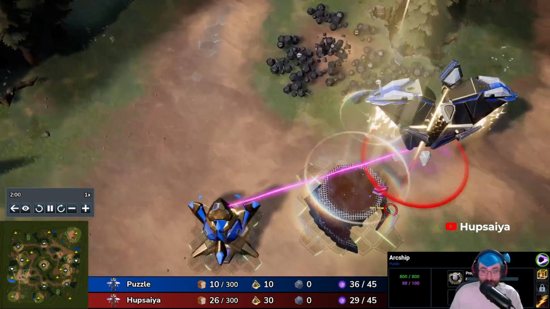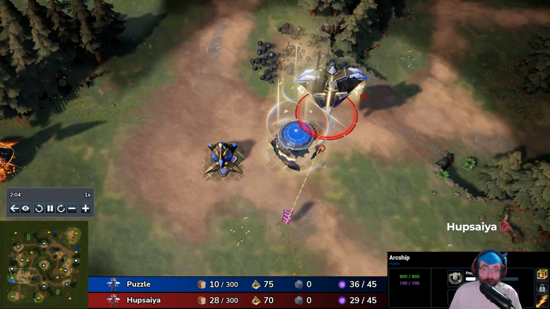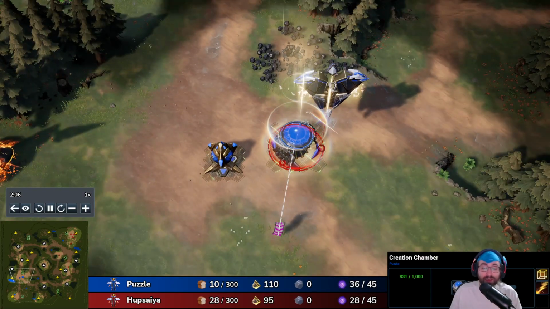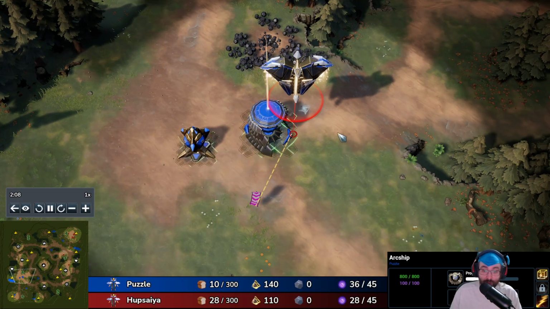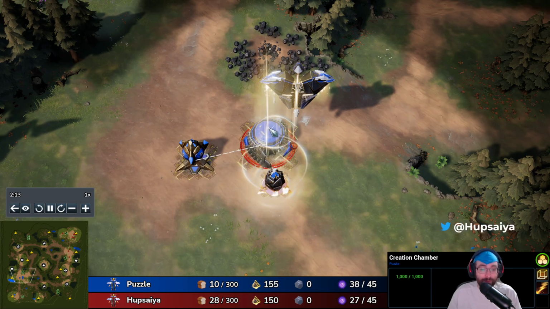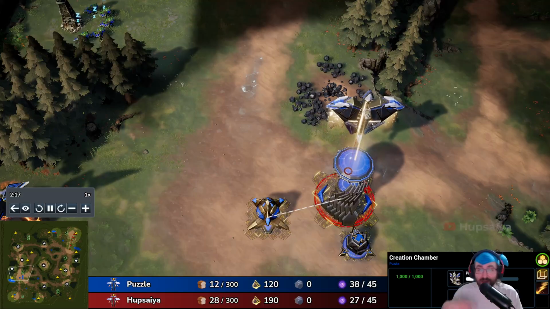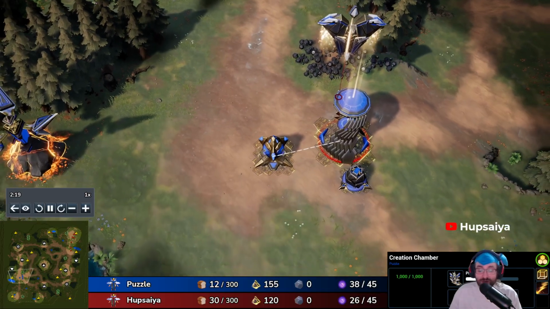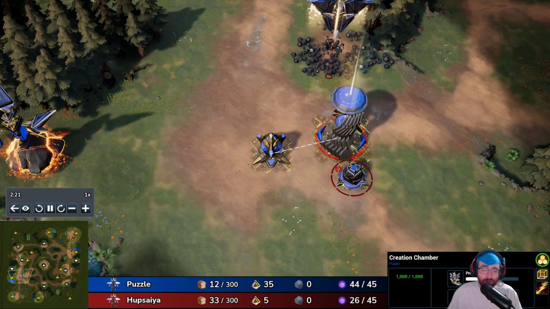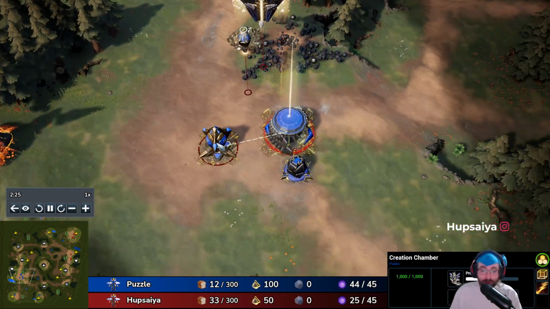So as you can see here, a third morph core came out of our opponent's arc ship at the very beginning of the game so that he could make a creation chamber. And I'm not sure if this makes a big difference. I don't know if it makes the buildings faster, but I know that when you make a morph core and then use that morph core to transform into a building, it will take 100 less luminite. So it minuses the cost of the morph core from the building that you make.